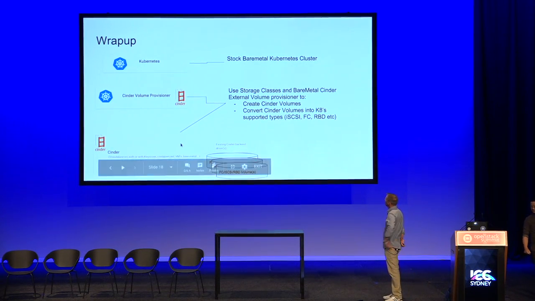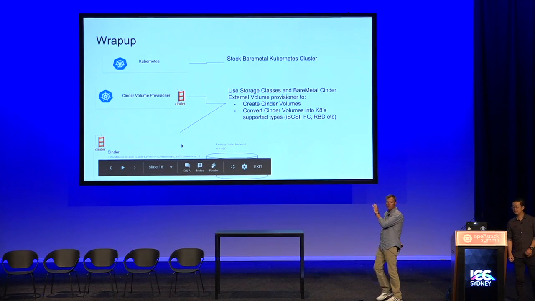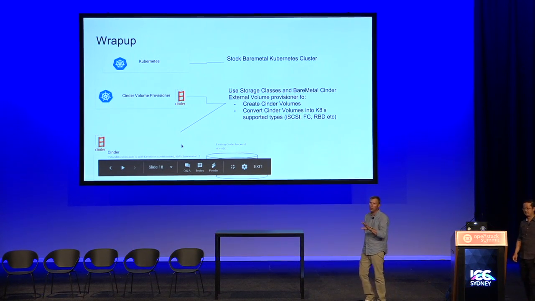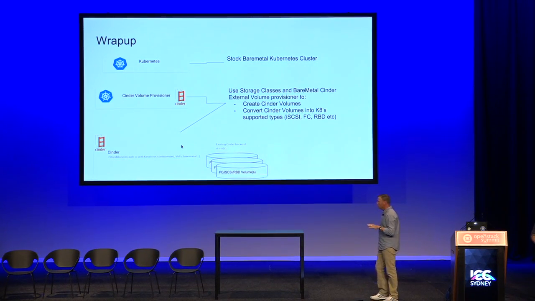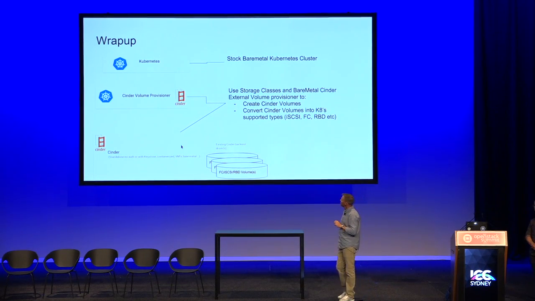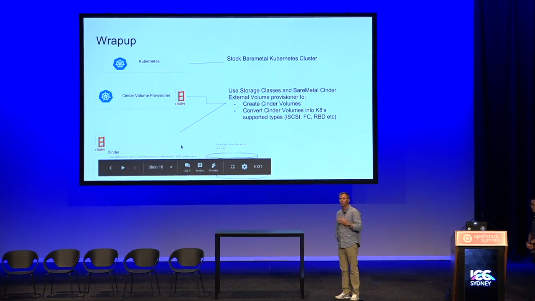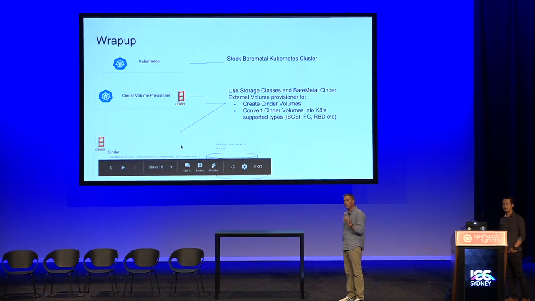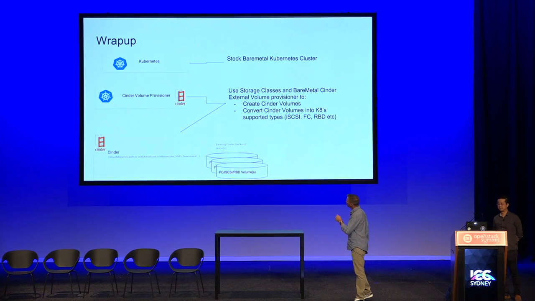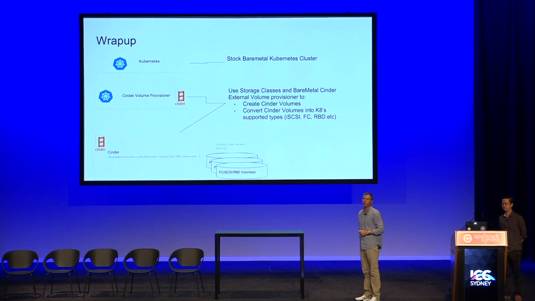So just to try and summarize what we're talking about, because there's a whole lot going on here, and you may or may not be familiar with it. The gist of this whole thing is that we've got an external Cinder volume provisioner that will talk to a Cinder deployment that will then communicate with a Kubernetes deployment. So this volume provisioner is external to the Kubernetes tree.